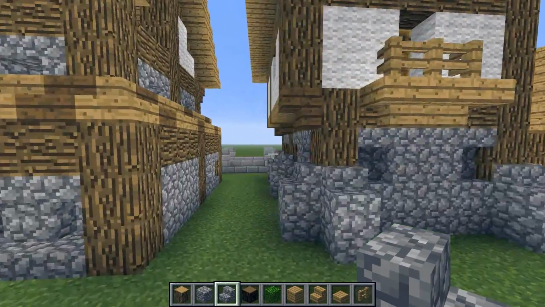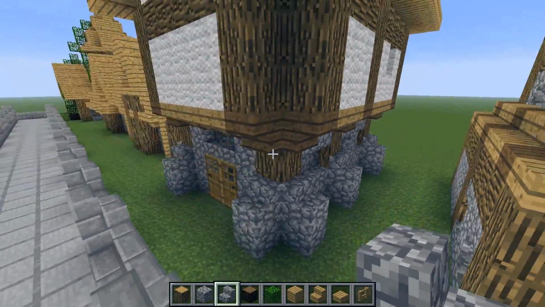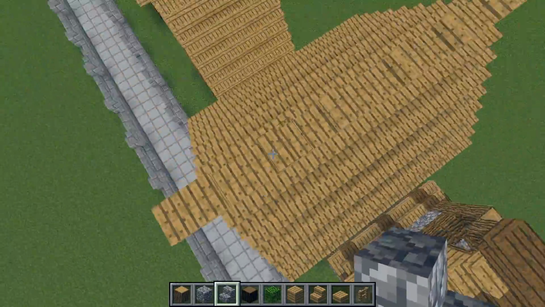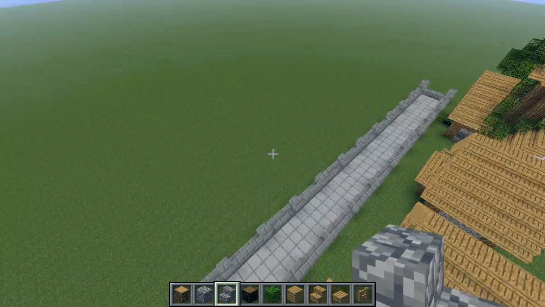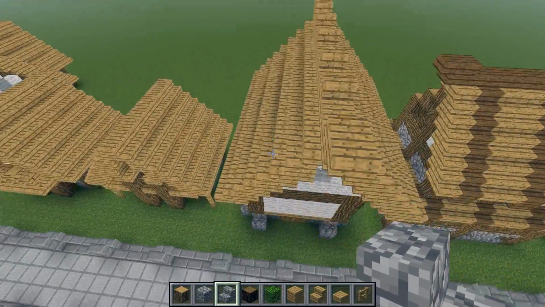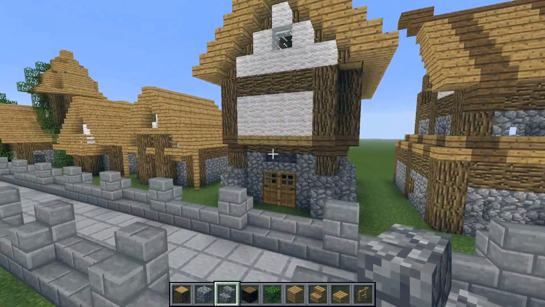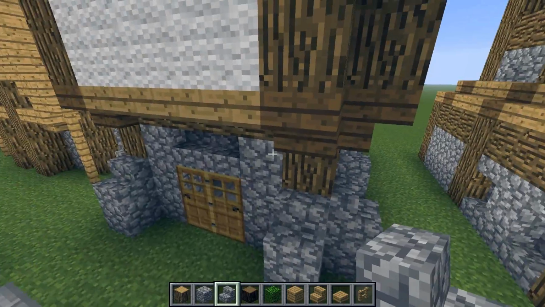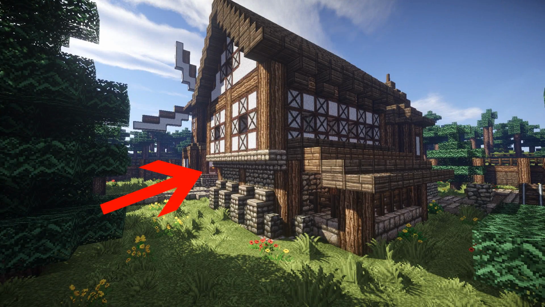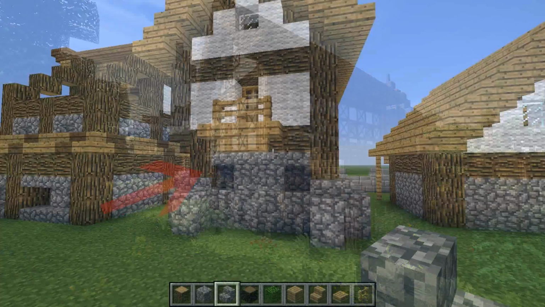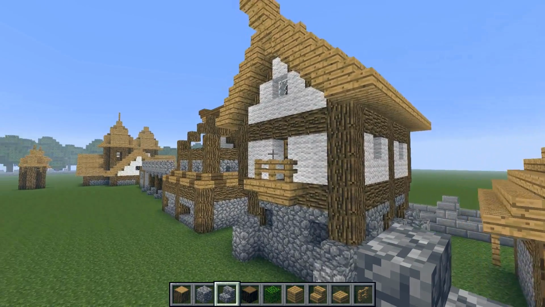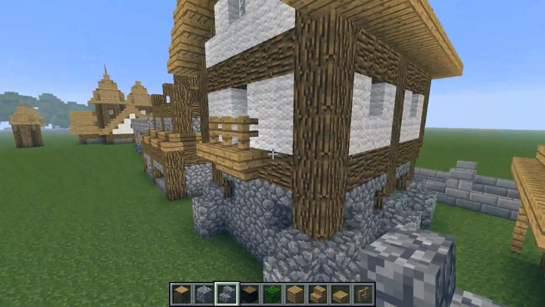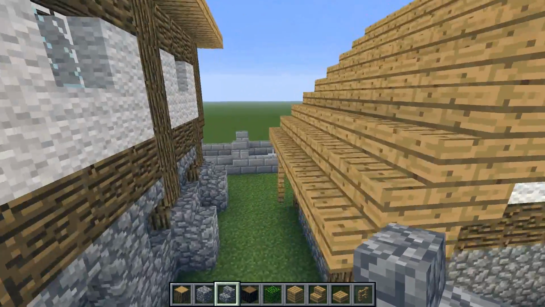And again, this looks kind of weird because it is just an example, so imagine that this building would only be a part of a bigger one, which would maybe be around here somewhere, and then this could be just the side of the whole building, and then it would look much better, I think. But yeah, I've also used a little balcony here to make this big wall look less plain, so that it doesn't look as horrible as this wall here.